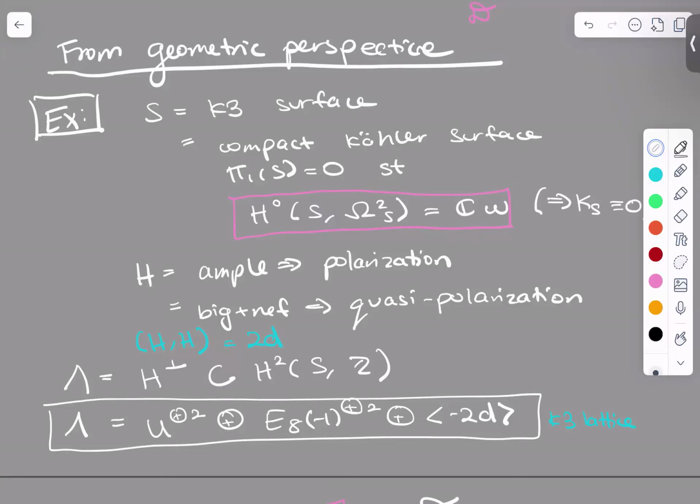Right, this is only for surfaces. We want some kind of class of similarly highly structured objects that exist in all possible dimensions. And staring at this definition in the pink box for K3 surfaces in front of you, you might have two natural ideas. So I'm going to put this in an orange box. You might have two natural ideas about how this orange box definition could be generalized to arbitrary dimension, right?